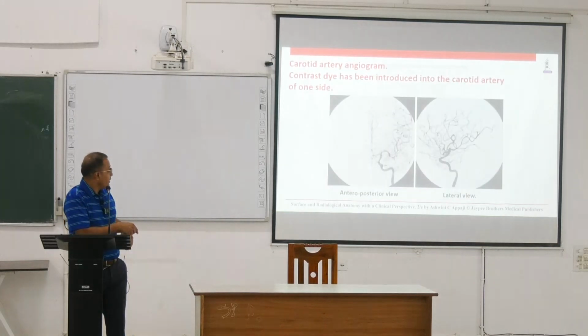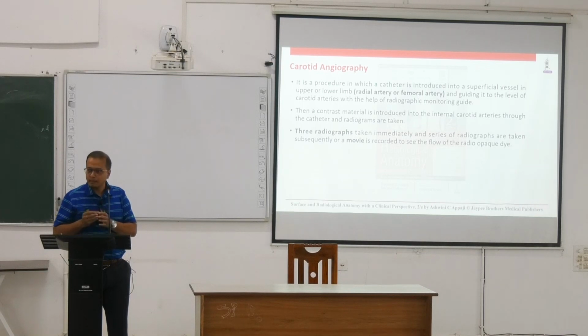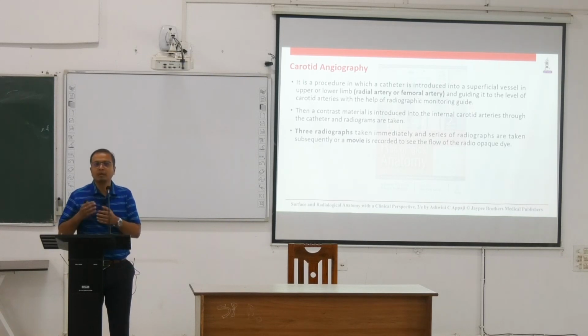So this is the carotid angiogram in the head and neck region that you have to know and understand. What do we mean by the carotid angiogram? That means visualizing the blood vessels in the cerebral region. It may be one-sided or both-sided, it may show the anterior carotid arteries, the posterior carotid arteries, or the circle of Willis, depending on what you are seeing here.